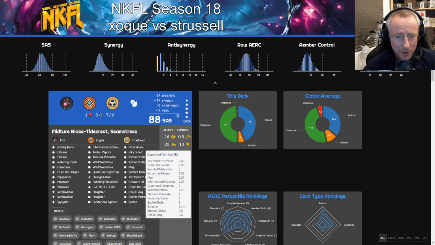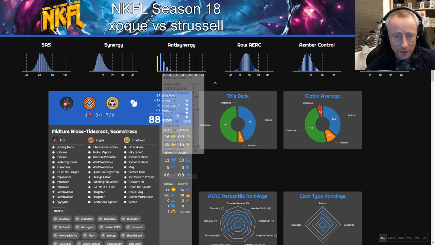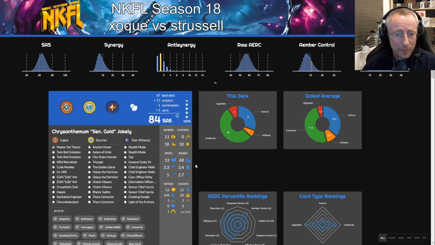For the expected Ember, it gets a little bit of bump from his stealing and the mug. And then in the speed, we have a Tau Tau Chuwa Wormhole, 2 Daughters. Has 2 Exhumes as well, so he can bring back any of that good stuff. And then from a disruption standpoint, a Binding Irons, a Subtle Chain, of course 2 Infernus, and an Imp Spectre. And it's got 2 Lord Invidious, so it can also steal all your creatures. So pretty good deck.